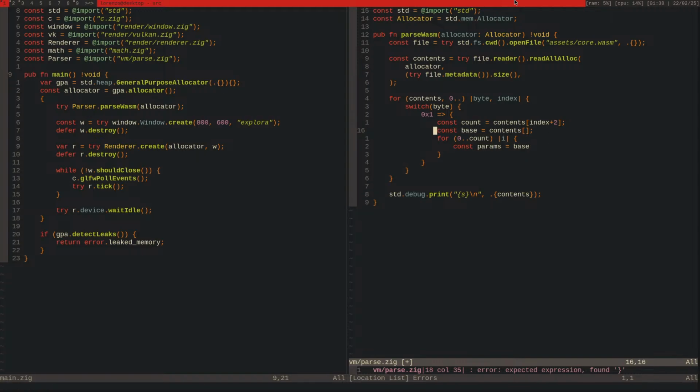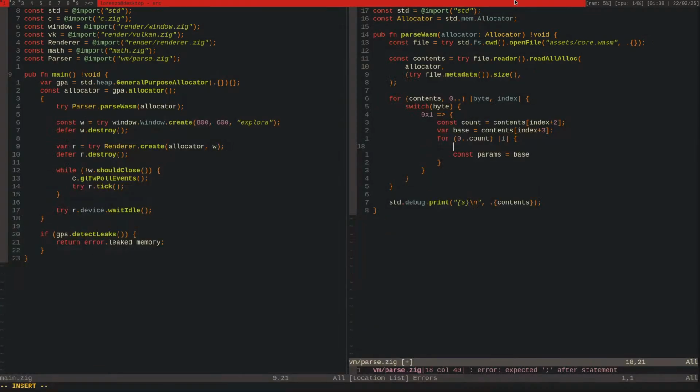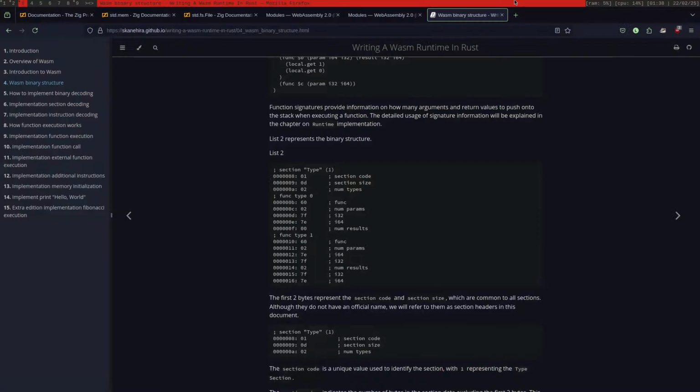Okay, I'm having some issues defining how this should look. So this will be a variable, and here I will get the number of parameters. Okay.